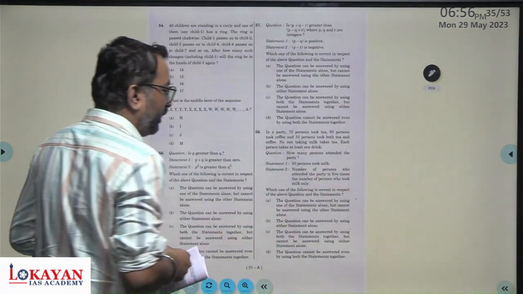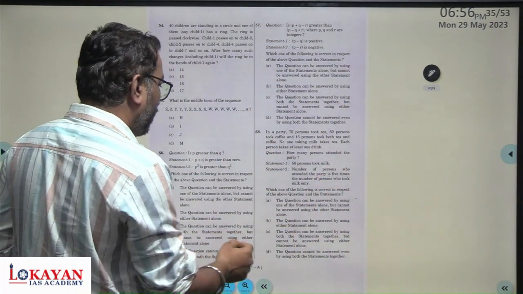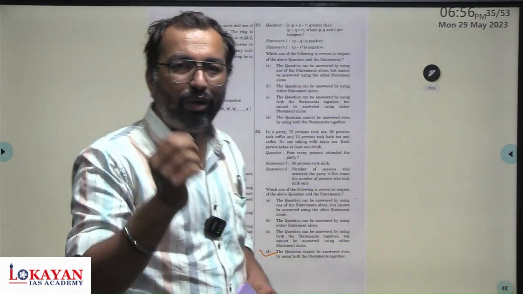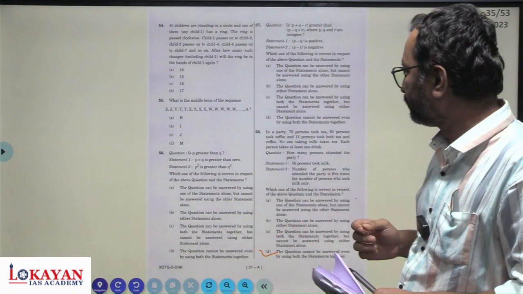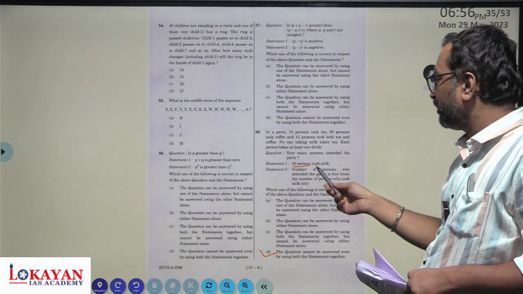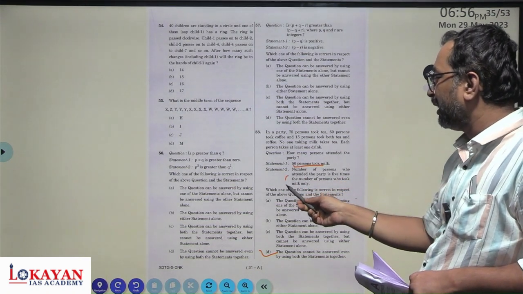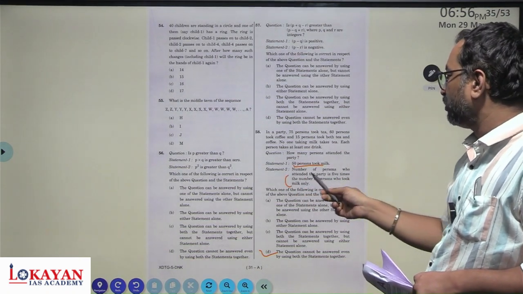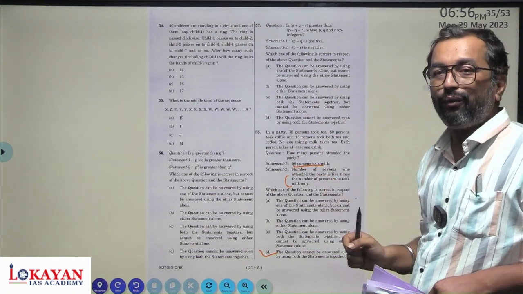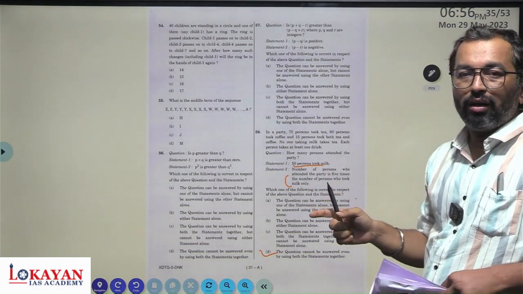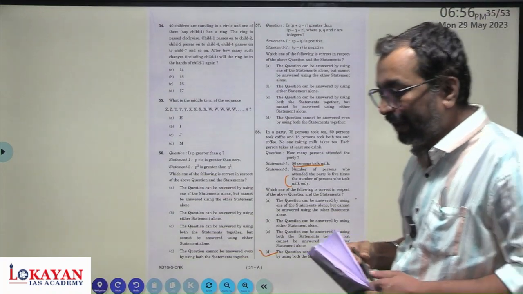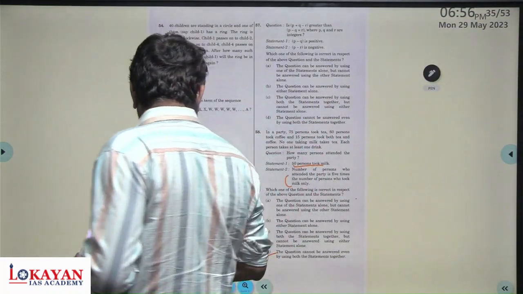So both the statements are not enough. The question cannot be answered even by using both the statements, right? Minute details will play the role. Because we can very happily take 50 persons who took milk and use it in the second statement. The number of persons who attended the party is 5 times the number of persons who took milk only. We don't know the number of people who have taken milk only.